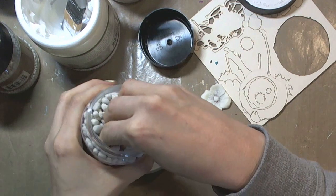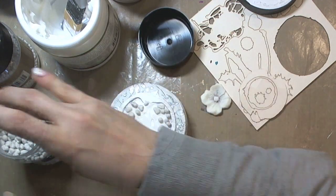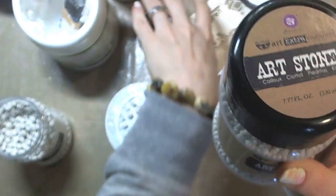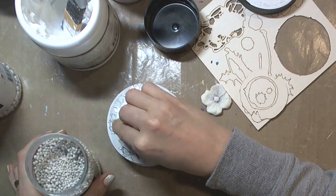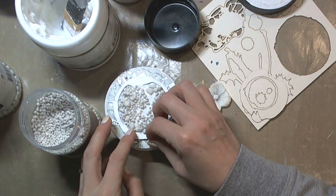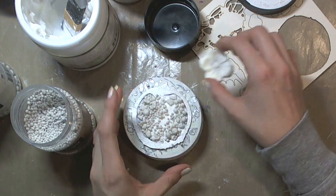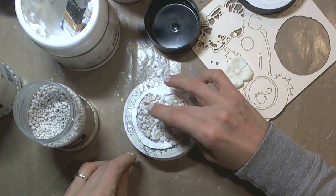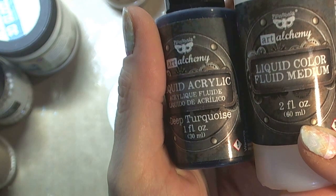Now I used some art stones in different sizes. The process of creating the whole tin is much longer than you can see in this video, but I didn't want to bore you, so I cut lots of elements of my working. As you can see now, there are lots of art stones, but I believe that if you can see the process, you can do it by yourself, even if it's shown only for a short time.